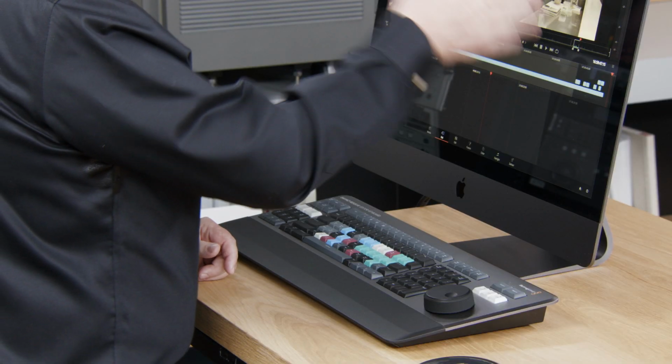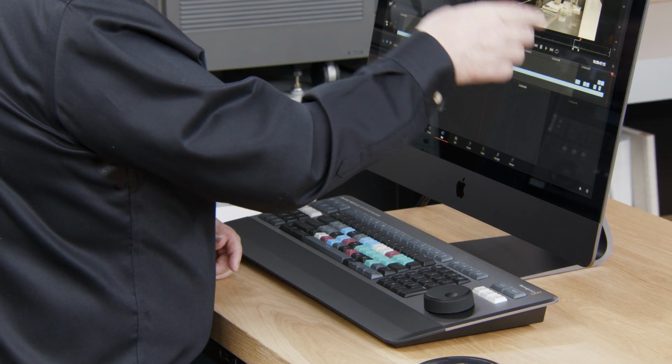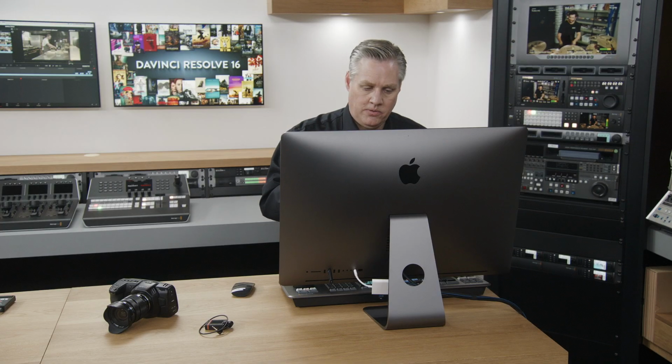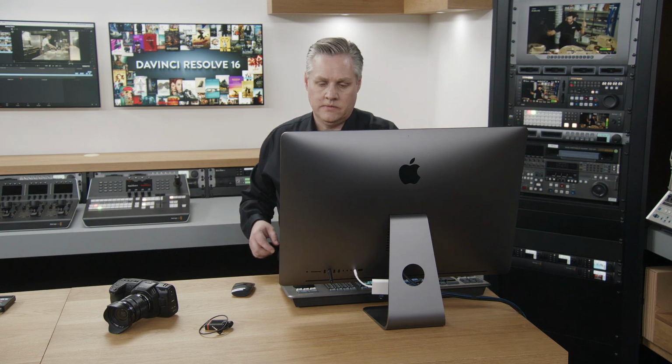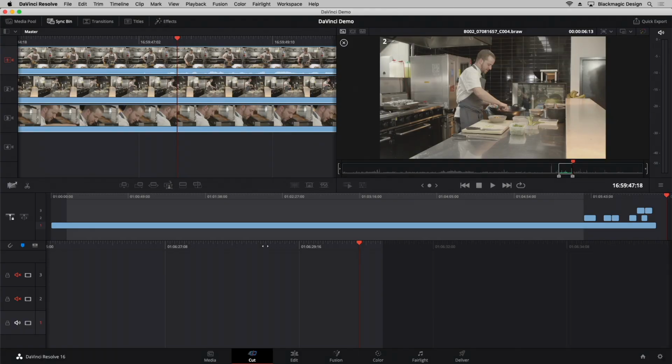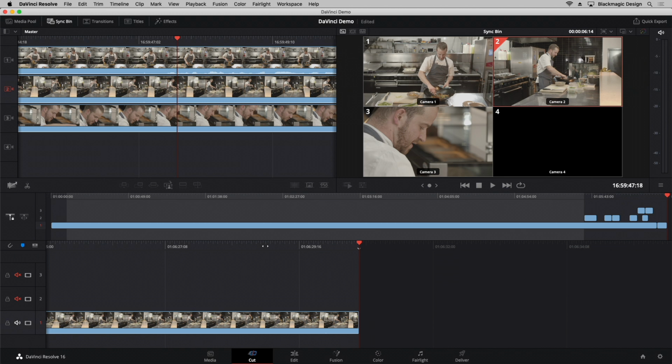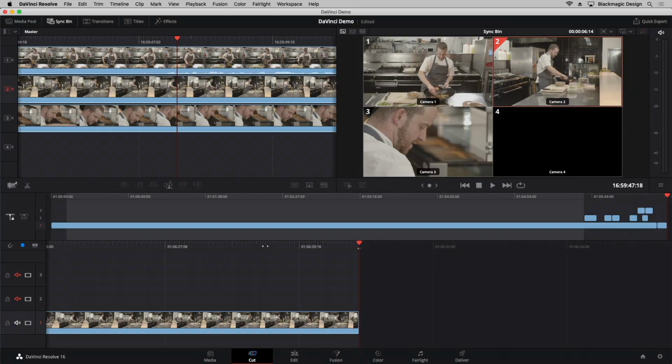So what it's done is put the out point where my CTI is, and the in point is actually the bit where the end of the timeline is. So now if I do an edit there, and I'll use the keyboard and push the append button, there it is. It drops that clip right on the end of the timeline. And it fits perfectly because the in point of the clip that was selected was the out point of the last part of the timeline. So it's a fantastic way of basically stacking shots down the timeline.